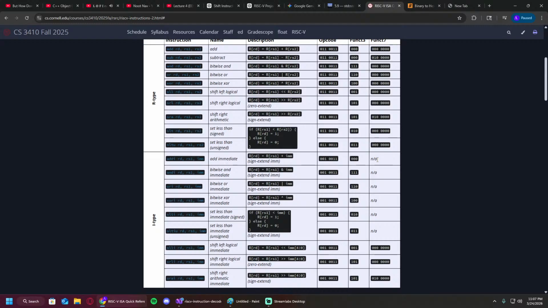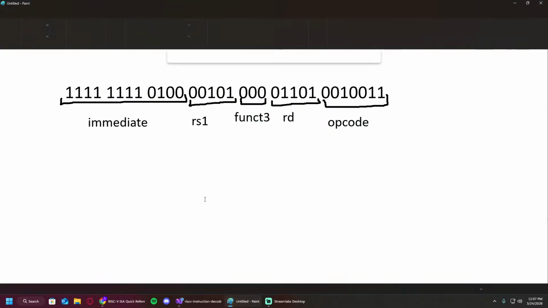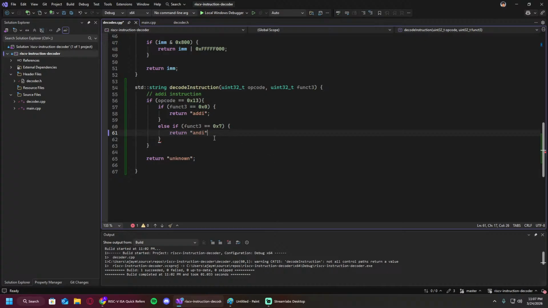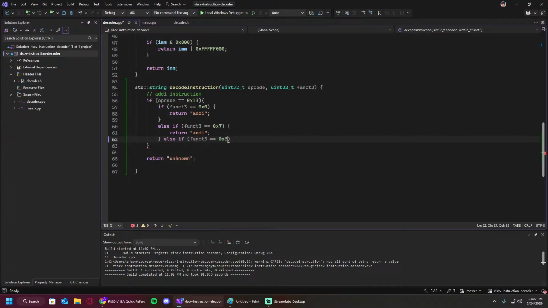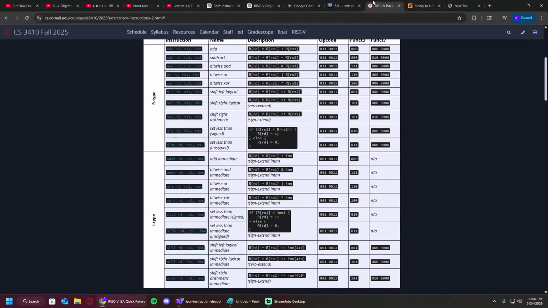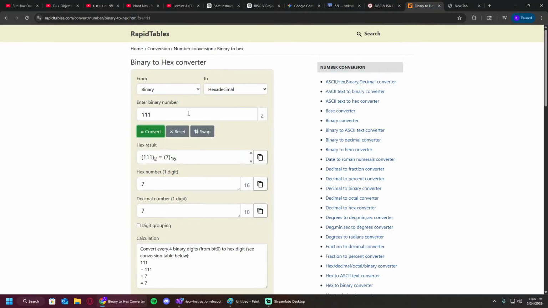And we have ORI, and that should be 6 in hex, I'm pretty sure. Return ORI, else if 0x6. Yeah, that's right.